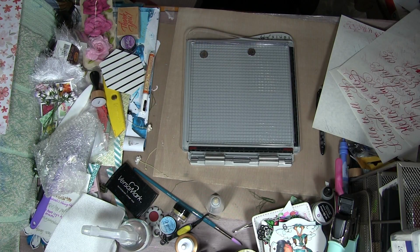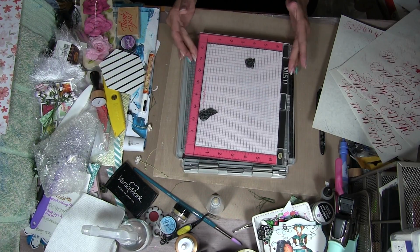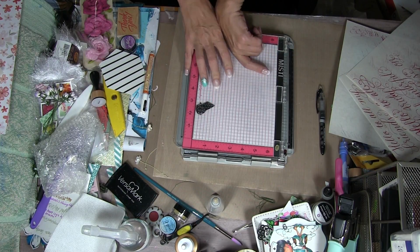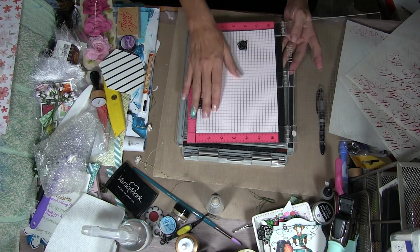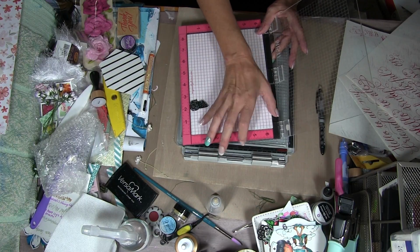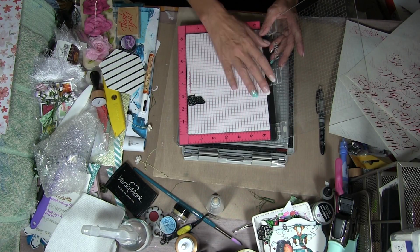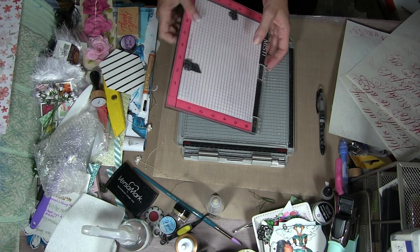Let's go ahead and take out the Misty. So actual size, comparison wise, I thought it was going to be a little bit bigger, but it's not. But the good thing about this is, and I'll show you. Okay, so you see how the Misty has all the sides. So even if you're doing a regular A2 size card, if you want to stamp your sentiment in here and get it right, you have to unfold the card. It kind of gets smushy on that side.